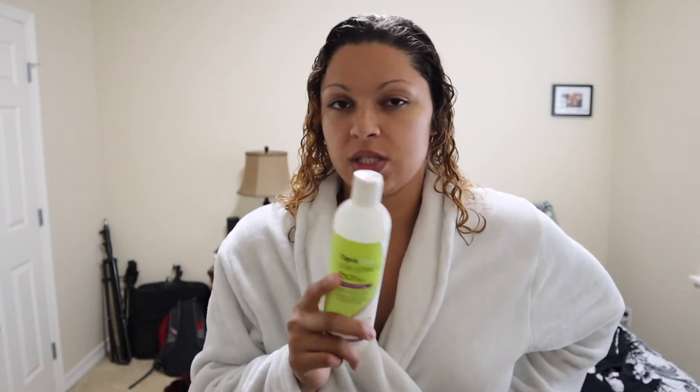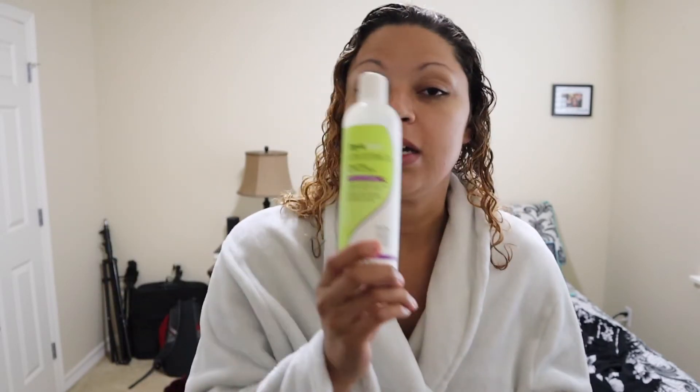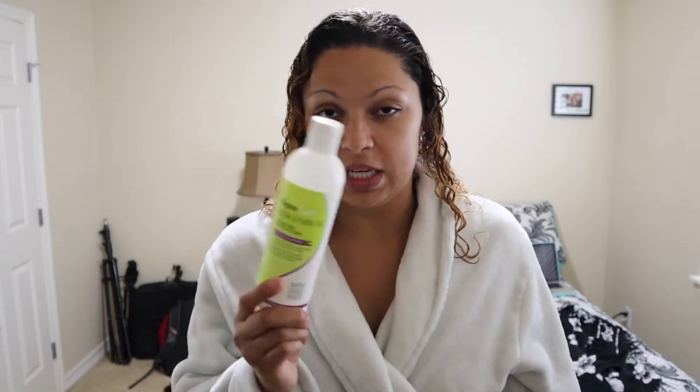My only pro tip for this is put it in your hair when it's dry. I only do it when it's dry in some of my problem areas — it kind of reduces the amount of tangle that I have when I'm trying to wash all the product out. It's really lightweight and it'll sit on top of the other products and hold your curls really, really well. It's like super glue gel without the hard sticky ramen hair.